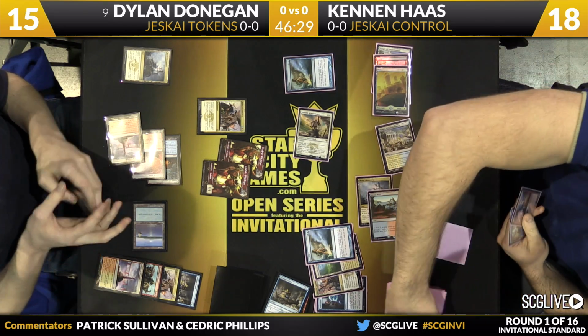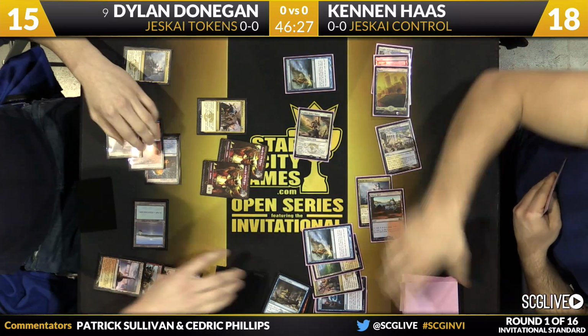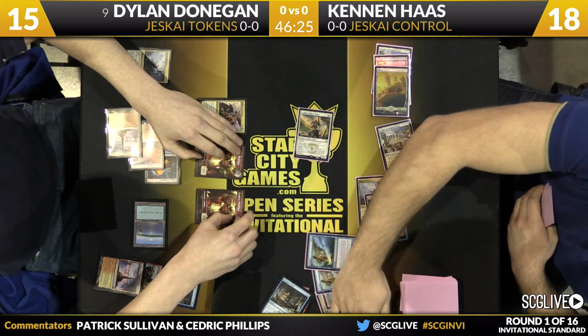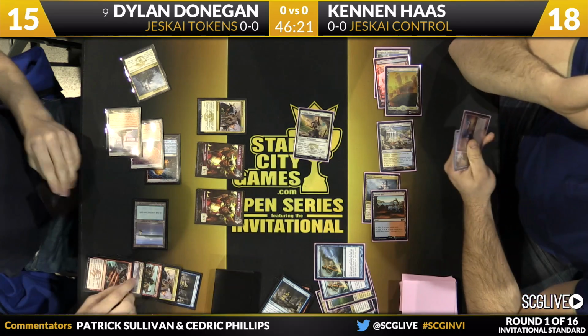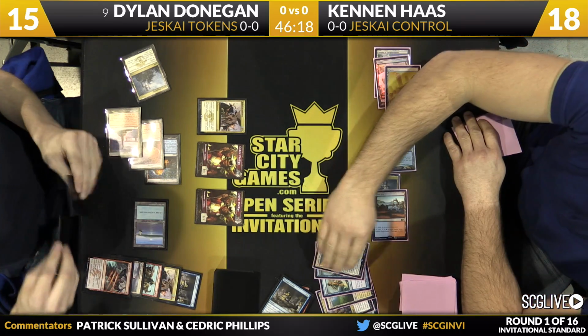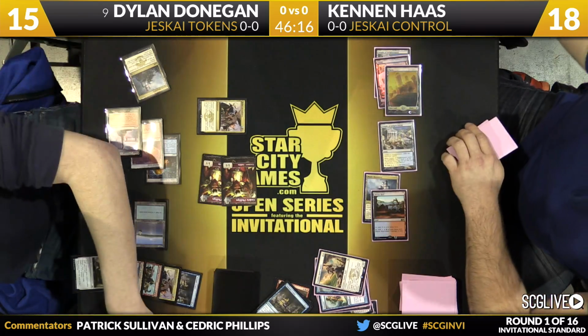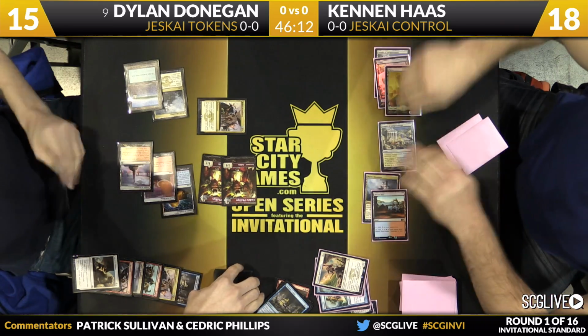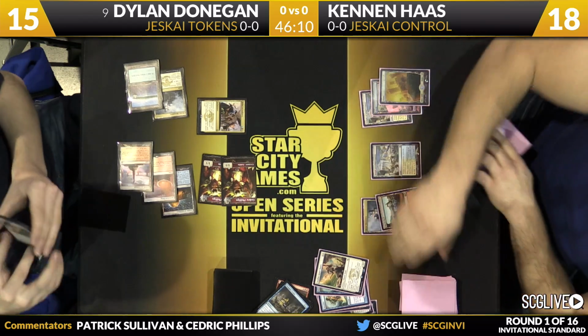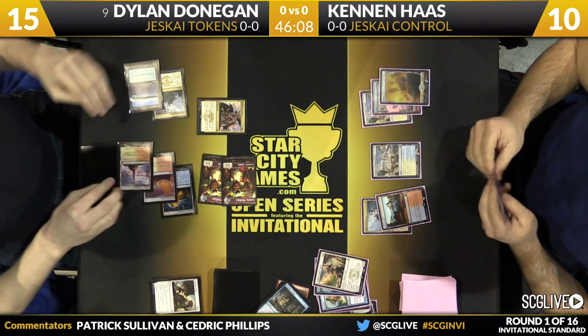Mana lining up very well here for Kennen. Top card goes to the bottom yet again. The problem with all of this is if Dylan has some removal spell for the Soulfire Grandmaster, which appears he does, it's hard to beat the tokens deck with 1-for-1 trades when Ascendancy's in play. Keep in mind, those tokens are pretty big now, too. Yeah. Those are 2 4/4s that got into the red zone. So that was an attack for 8. Haas is down to 10.